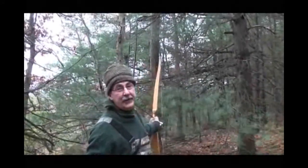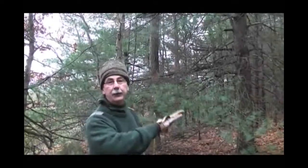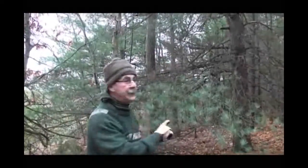Those tree stands, I saw them for sale for like $65 at the end of the mountain. $70 on sale. There might be a little bit more. My advice to guys is if you have a piece of property that you own or private property that people let you hunt, I think the safest and most productive way to go is to just pepper your property with these tree stands. Even if you have a spot that you like, a field where they're feeding, a ridge like this, put up several of them so that you say, okay, the wind is different this morning or the wind has changed. Well, that doesn't mean I can't hunt my favorite spot. It just means I use a different stand on that spot.